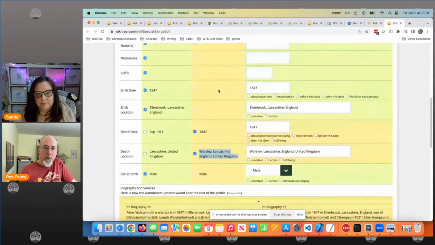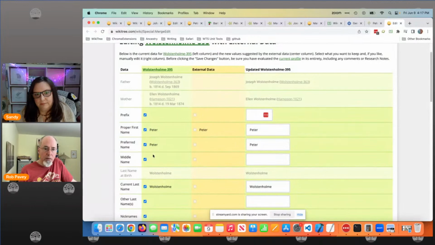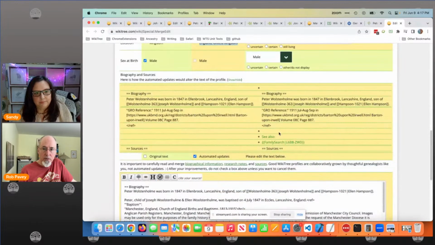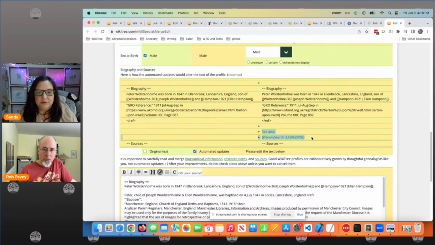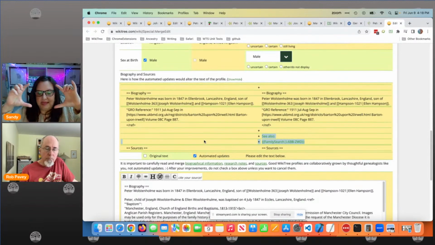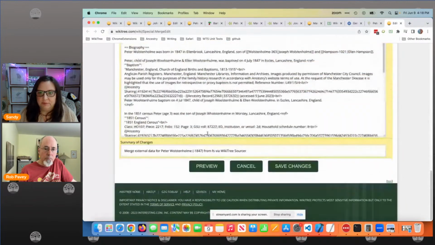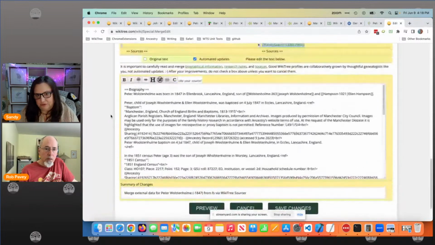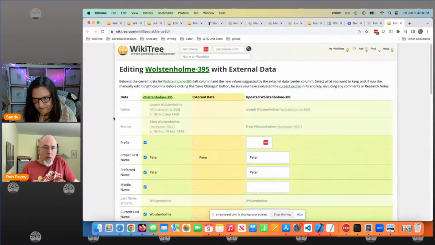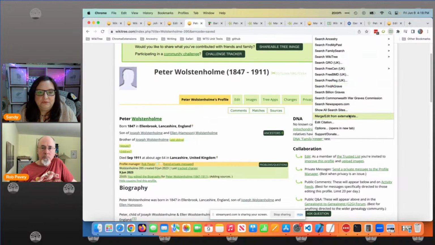But yeah, it's basically a quick way of updating the data fields. It doesn't really do much with the biography. It's not really going to add a source or anything. It might add the tag, the link back to Ancestry or FamilySearch, automatically adding this also for FamilySearch. But in my mind, this is updating that top half, and he didn't even have to go into the edit screen when he did it. He saved the person data over in Ancestry or FamilySearch, came over to the WikiTree profile, didn't even have to hit edit, went back up to his logo, the number 1, and it clicked, it was edit merge. So it updates your information easy peasy.